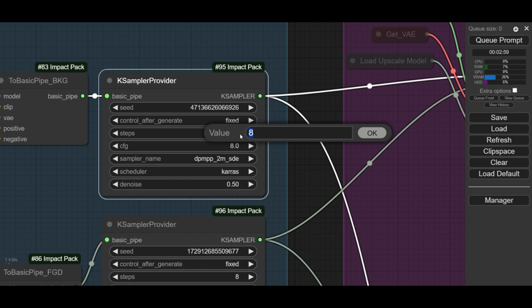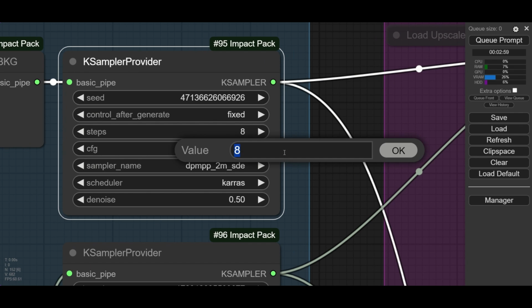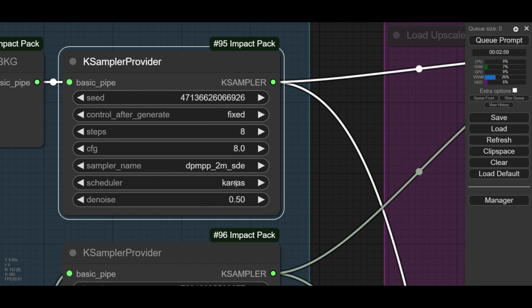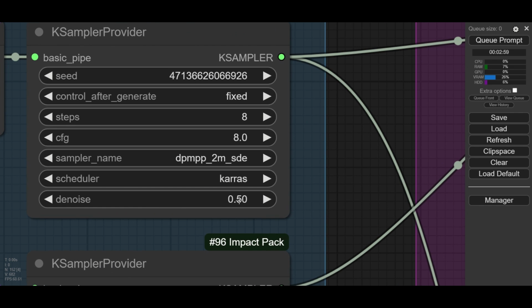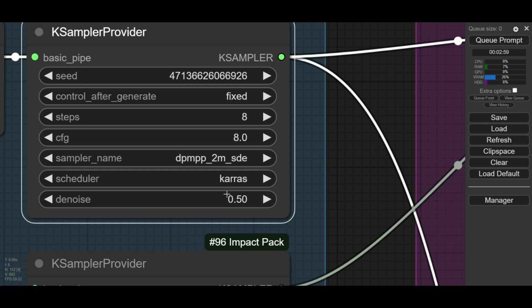We are going to use the latent output of the background animation. As you remember, we wanted to have a total number of steps of 20. In the previous sampler we used 12, so we set 8 steps in this. Use the same CFG, sampler and scheduler as before. The latent we use is from the background animation group. We set the denoise strength at 0.5. This way, the result would be consistent with the background animation.